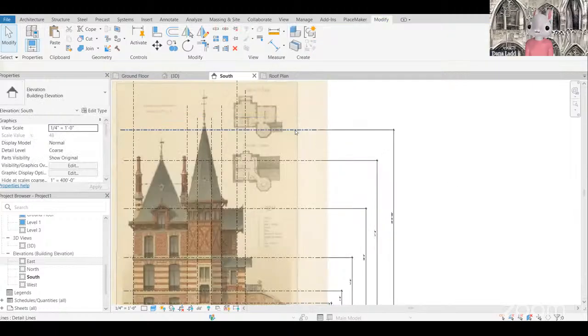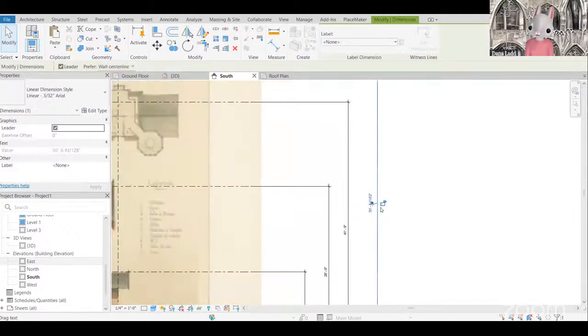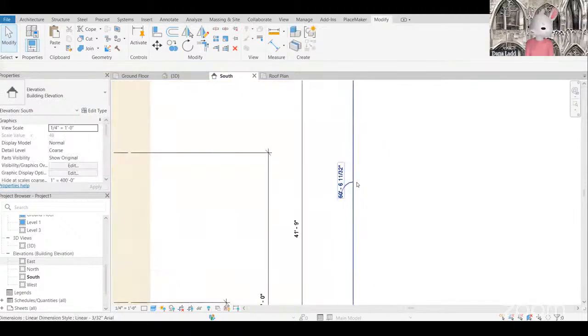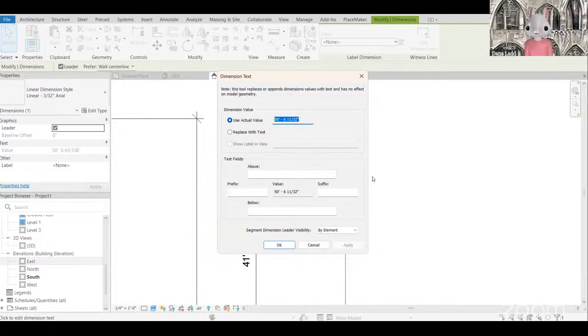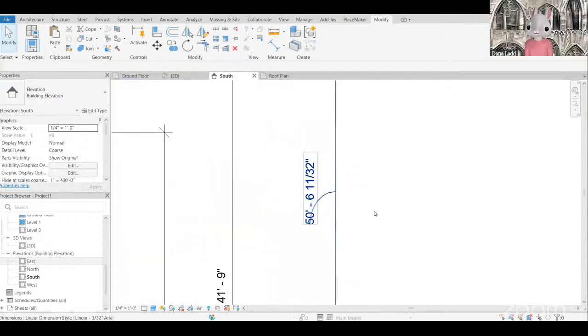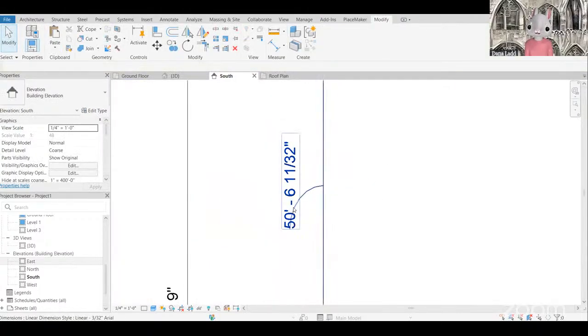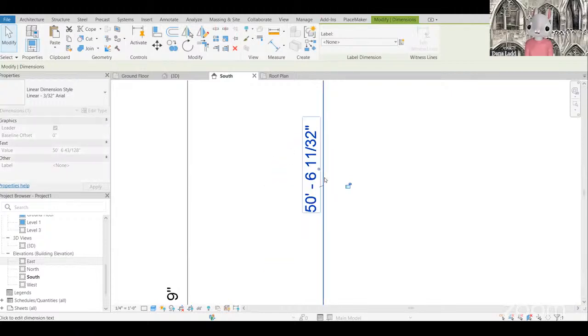So the way that you edit the dimension, you don't just click on the dimension because that's not going to do anything. If you try to double click on the dimension and change it to 6 foot, it's not going to do anything. Also, you see this little line right here and you're like, how do I get rid of it? Oh my goodness, it's bugging me.